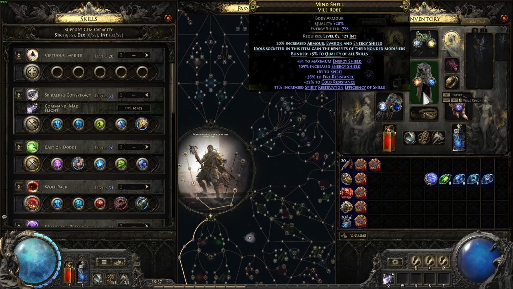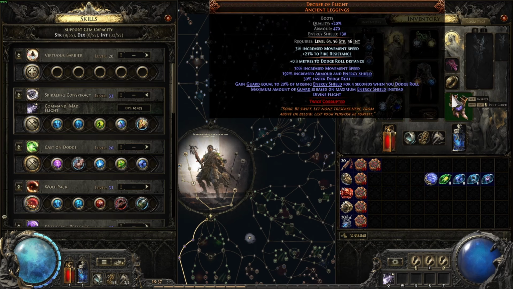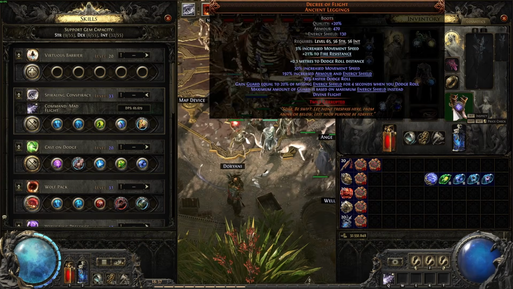And for the chest, you want as high energy shield as you can, and then spirit, and then reservation efficiency skills. And for the glove, just as much ES as possible, as much resistance as possible. And for the boots, Decree of Flight, this is one of my favorite boots, just because if you use this boot, you're flying, so it's just cool.